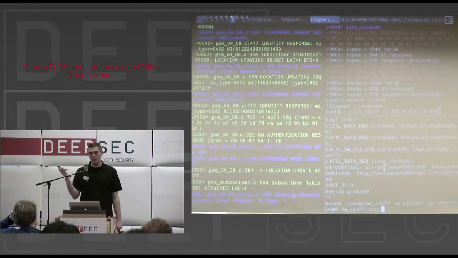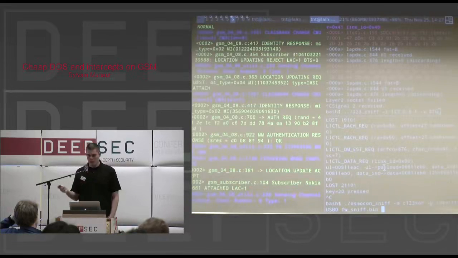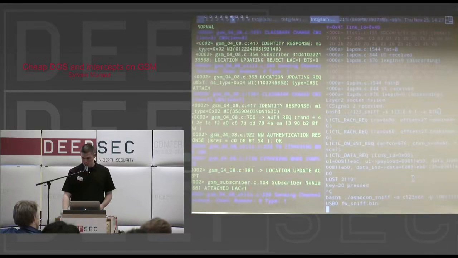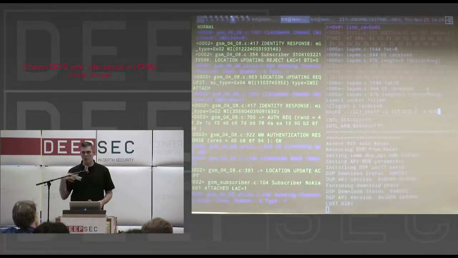Of course, I will have both sides of the conversation since I'm listening to both uplink and downlink at once. So I'm loading my modified firmware inside the phone. What the sniffer application does is it listens to the assignment channel where the GSM network tells you to go to that dedicated channel, and it switches to the first assignment it finds, listens to it, and continues until there is nothing left to listen to.